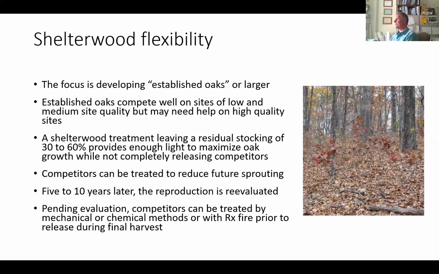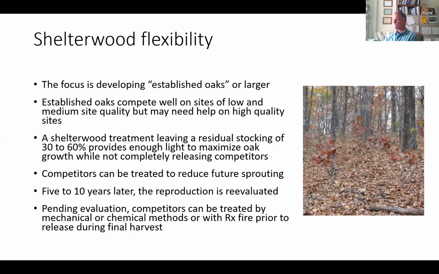The shelterwood treatment usually leaves a residual stocking of about 30 to 60%, which is enough light to maximize oak growth, while not completely releasing all oak competitors. We have opportunities in that shelterwood to treat our competitors, to cut the stems down, to apply some herbicide. We can do some other things to try to reduce the sprouting of some of those competing species.